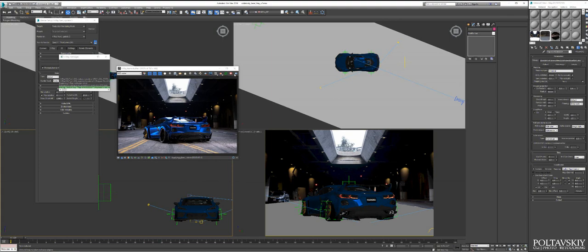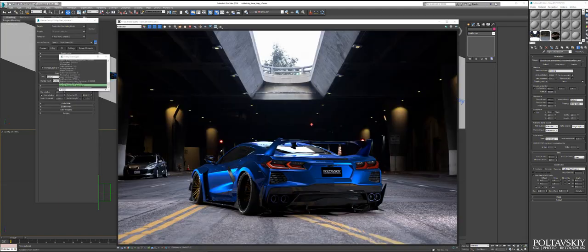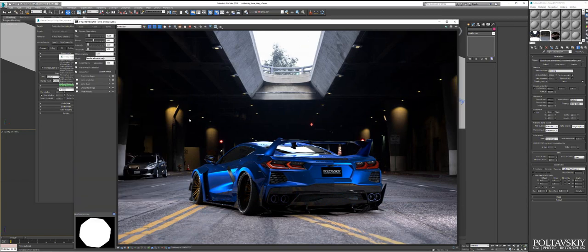And so now that I'm happy, I'll fire off an actual high-res render of this. It's going to connect to my render nodes and should be done in a couple minutes. So I'll freeze this. So there we go. A little bit over 4 minutes and it's done. Now the last thing left is to turn on the flares. First I'll dial them in my normal render view and then I'll throw them in as a render element.